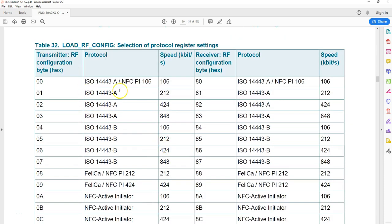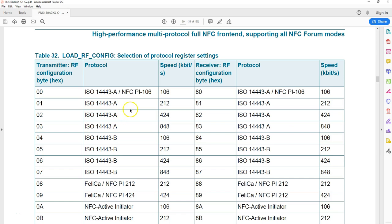Now here you can see the list of predefined configurations, and assume for example you want to work with a type A tag, a standard MIFARE tag, say MIFARE Classic. MIFARE Classic works with ISO 14443 type A, the speed is 106, and see, this is the transmitter side and the receiver side. You can use this load RF configuration command, passing it 00 for the settings for the transmission side, and 80 for the receiving side. That's all.